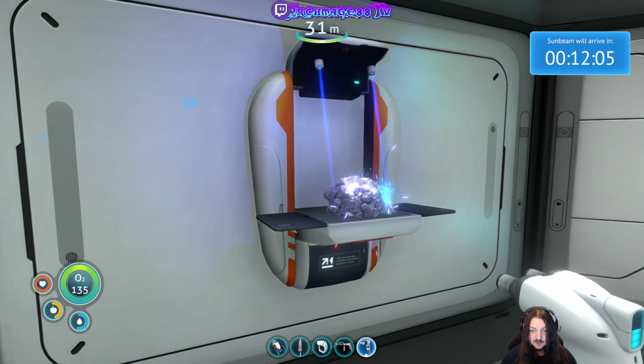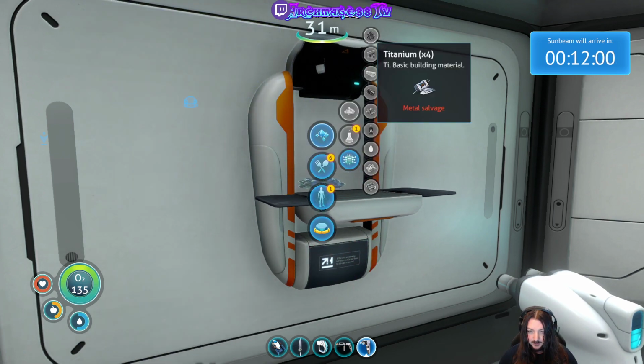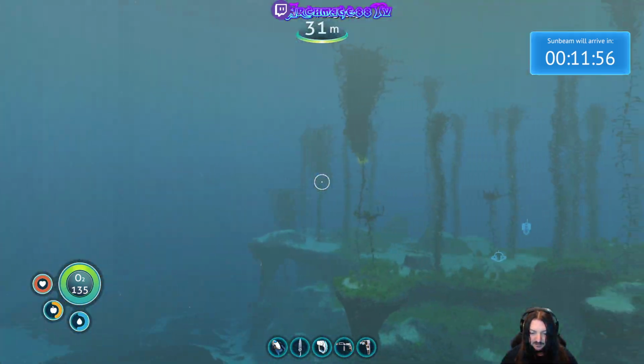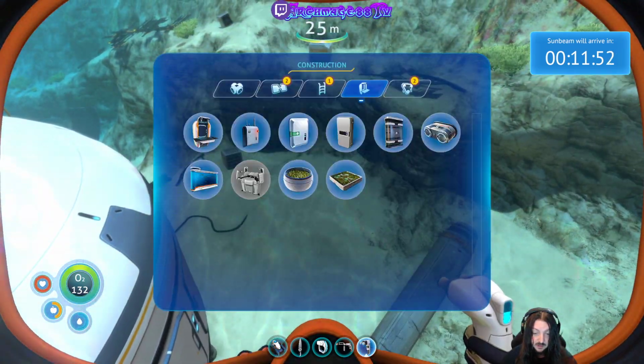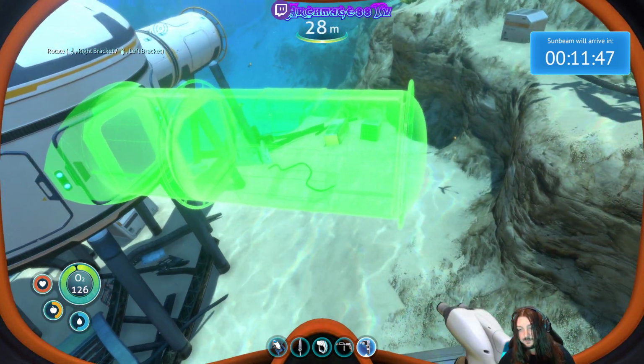We have 12 minutes until the Sunbeam gets shot out of the sky. I'm not sure if you can still actually save it in the full release of the game, but apparently some people were speedrunning the game to beat the crash. I wish I could, but it's not really in my main game interest right now.